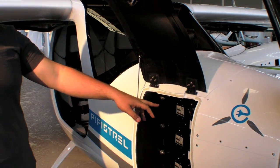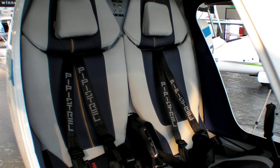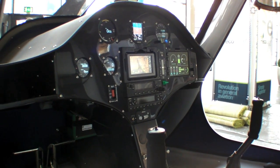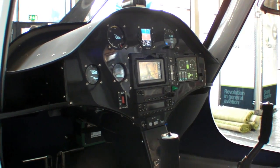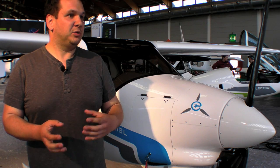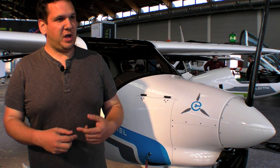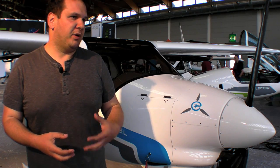The cockpit of this plane is exactly the same as the cockpit of the Alpha Trainer — even the positioning of the switches, the way the switches operate, the throttle handle, and the rest of the instruments are exactly the same. The whole idea behind offering a complementary aeroplane is to be able to conduct flights without transition training. The aeroplanes also have the same power-to-weight ratio, same maximum takeoff weight, and same engine — or rather motor — power.